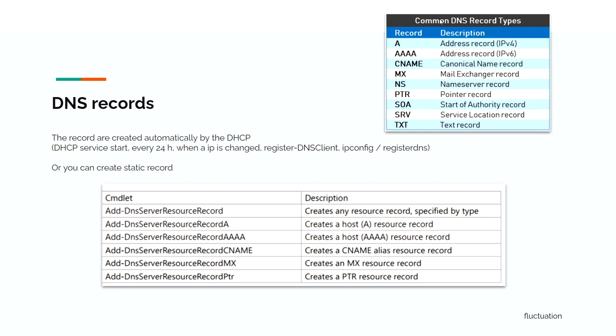And here you have one of the most common DNS records, the A record. This is for a computer, this is for IPv4, this is a CNAME. MX, we have NS, you have the pointer record, you have the start of authority record. SRV is to find, like Kerberos or LDAP, and the TXT record. The TXT record is to verify, for example, that you are the owner of the domain. And here you have some examples of some commands. Here you have in PowerShell with the DNS record.